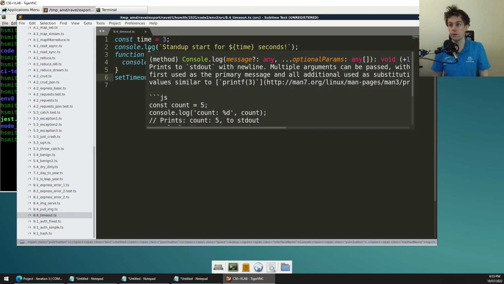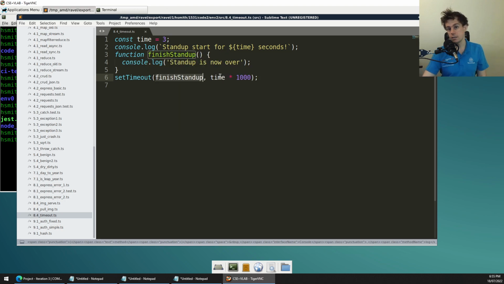A function is a first-class function, right? And it takes in a time in milliseconds, which in this case is just 3 times 1,000, which is 3,000 milliseconds, which is 3 seconds. And what it does is when you call this function, it immediately starts a timer on the computer, counting up to 3 seconds. And as soon as that 3 seconds is up, it calls that function.